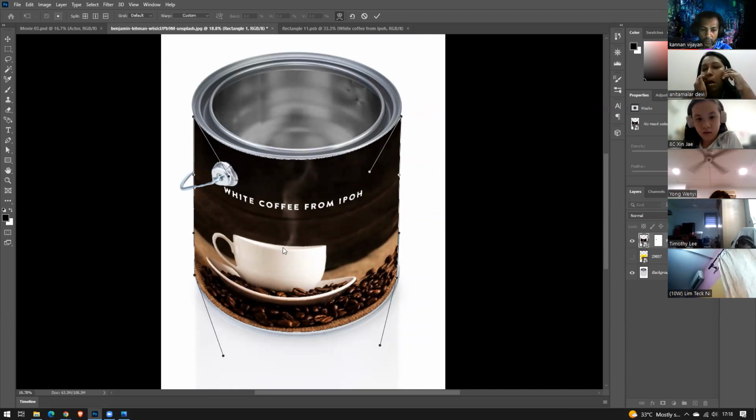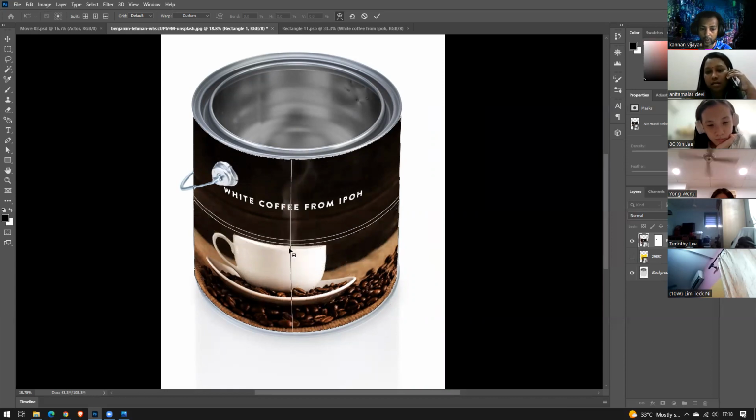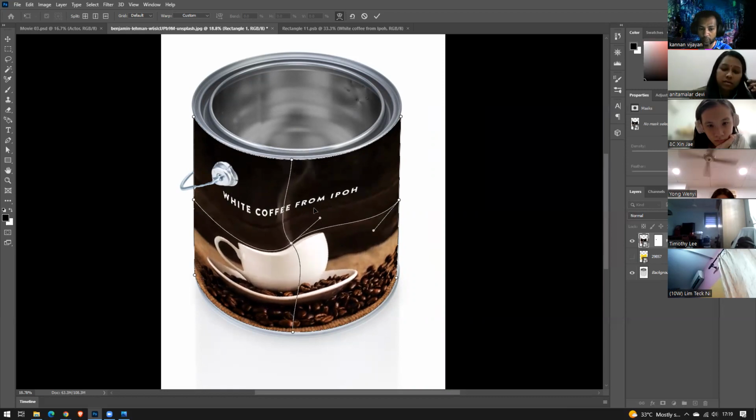If you have something in between here that needs to be adjusted so that it's not moving in this contour, all you have to do is hold Control or hold Alt, add one warp point here, and you can adjust it by holding this point where it has two handles and warp it as such. You can even twist it if you want to.